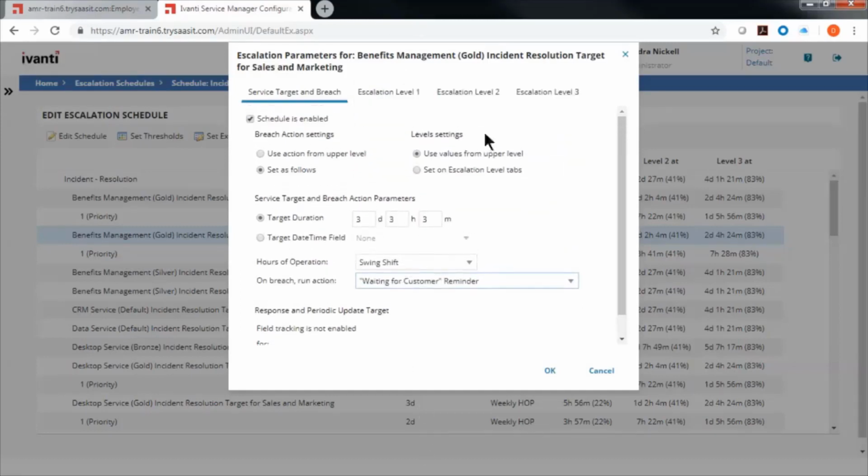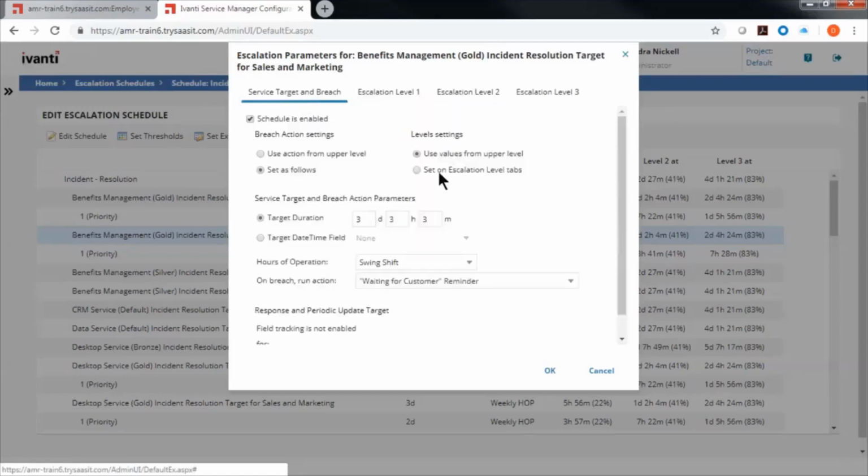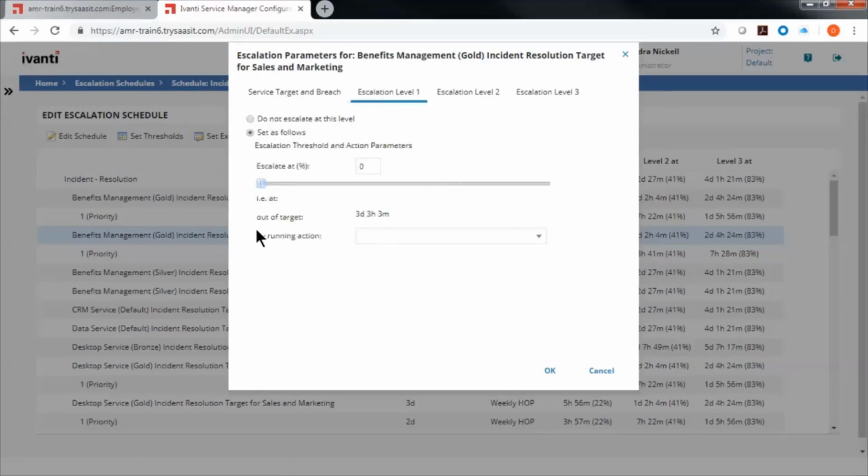Okay. Now escalation level 1 and 2 and 3. We're not going to be able to set these yet until we come over here and tell it to set it on the escalation level tabs. Then you can go to the tabs, all right, and drag these around wherever you want them to be. And you don't have to drag it.